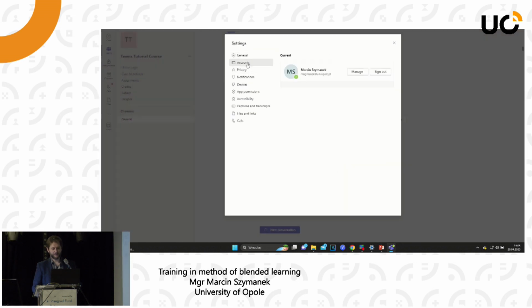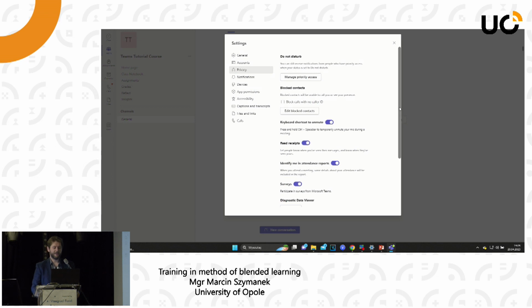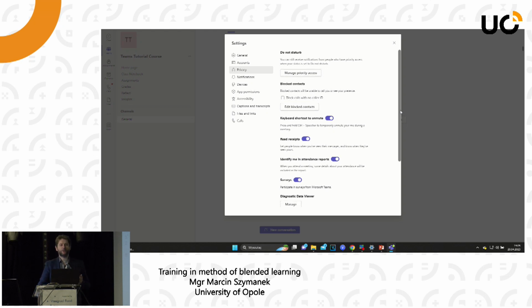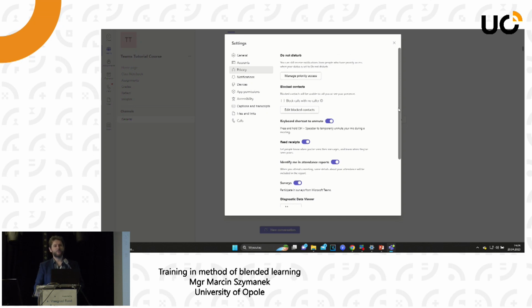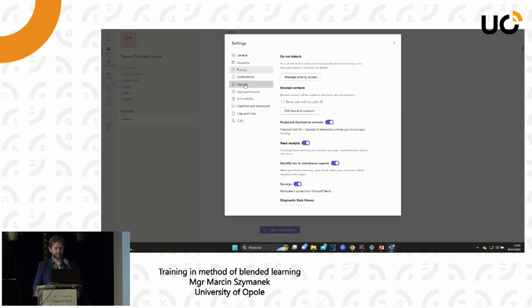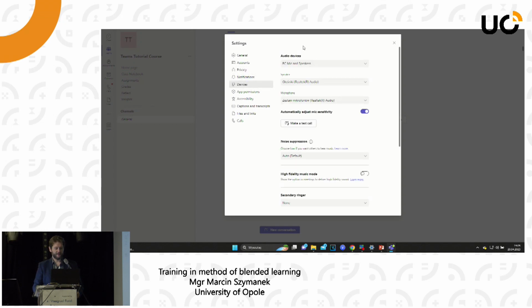Now, the most common problem that people experience during an online course from the teacher side or from the presenter side is that your configuration of your system does not match what you would like to see. Now, if we go to the devices menu, as you can see, those are the default devices that will be used in order to work with Microsoft Teams. So here's the speaker, microphone, and here's a list of possible devices that can be used in the application.